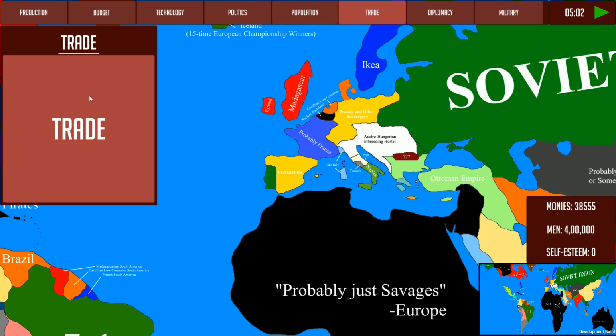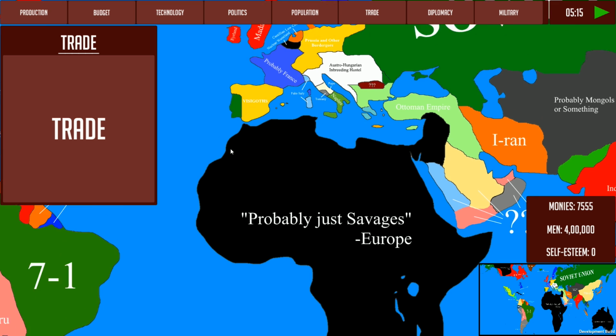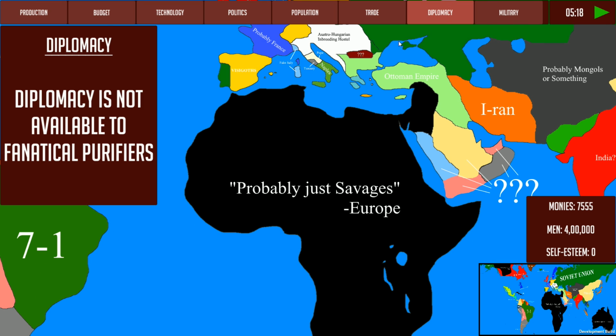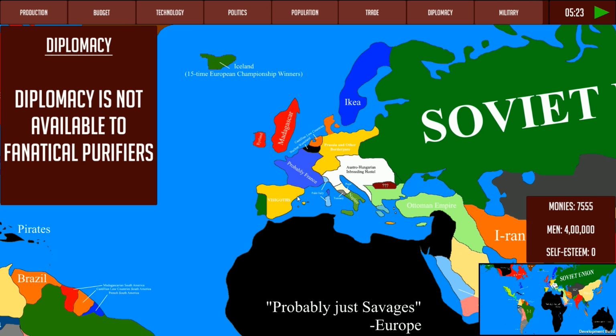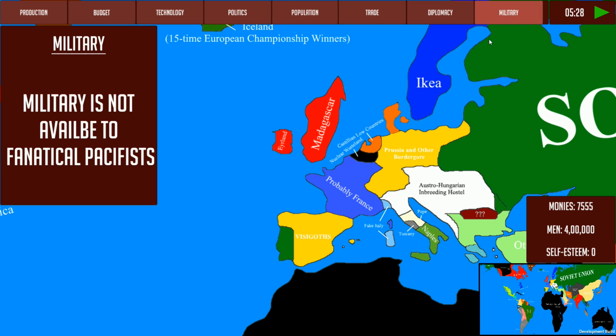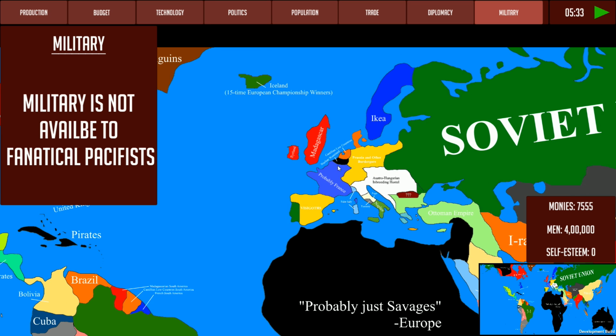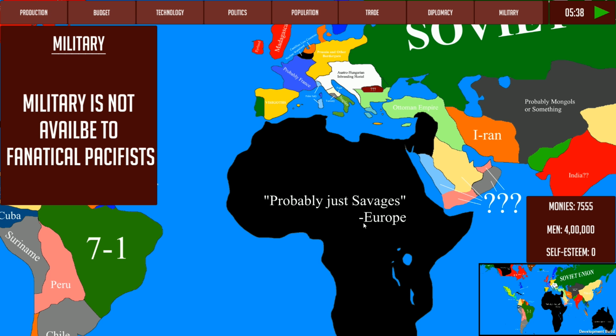Next is trade. So we have the trade button here, and just like in real life, when you trade with somebody, you lose money. So this is sort of a counter mechanic to the loan mechanic, so that you can't simply just have infinite money because you'll want to trade with people. Next, we have diplomacy, but unfortunately, diplomacy is not available to fanatical purifiers like us in Madagascar, so we just can't use it. And then last is the military tab, which is also not available to... Oh, there's a typo there, I guess. I'll make sure to tell them to change that. But it is not available to fanatical pacifists, unfortunately.